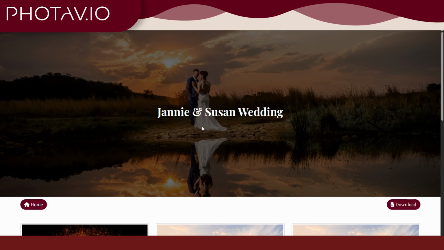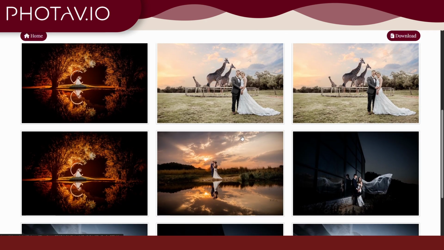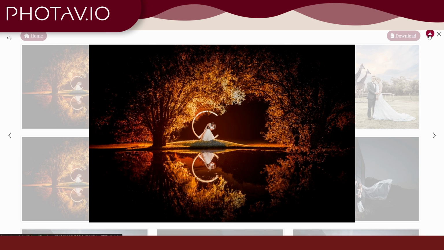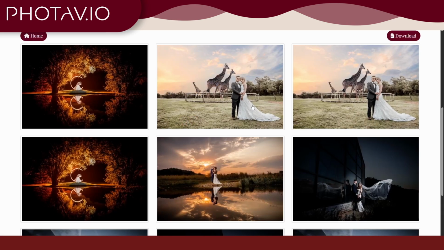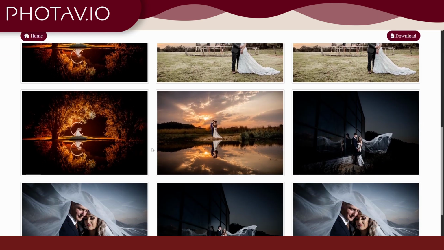So this is the cover, the name of the album. Here, we can go back home, or we can click download, or they can view all the photos in the album. They can click on a photo, view it, they can download it here, or go back. If they click download, it will start downloading the full album in your browser. Very important, which is a nice feature, our platform does not compress any file. Now, if you are a videographer, this also works really nice for videos. The clients can play the video inside the album also, or they can download them.